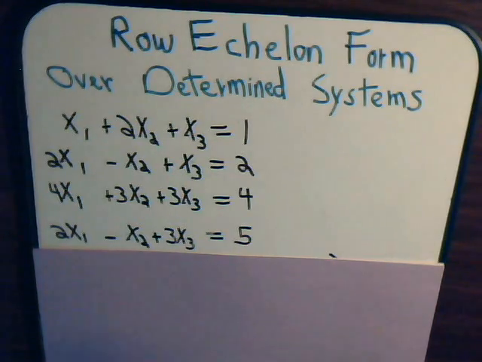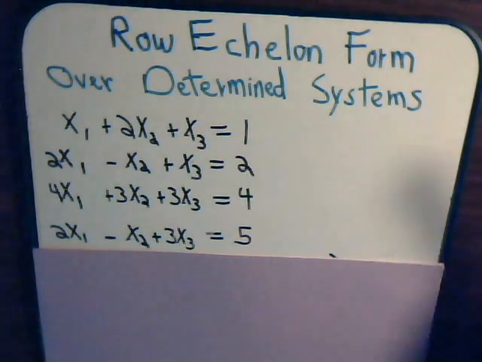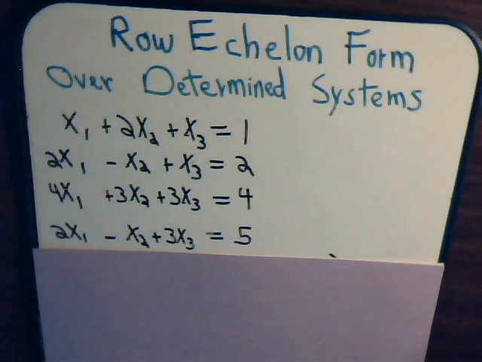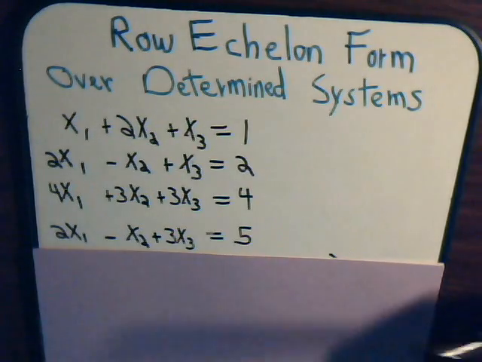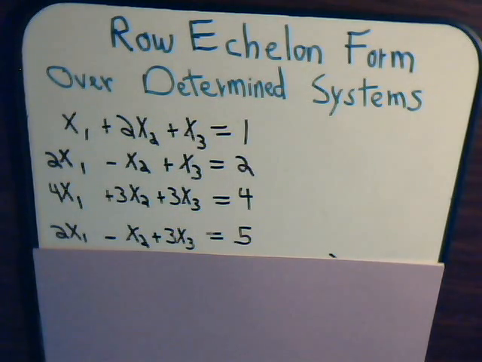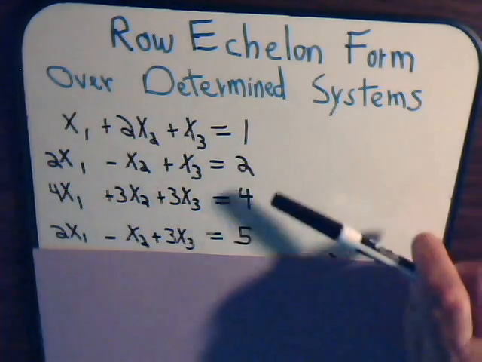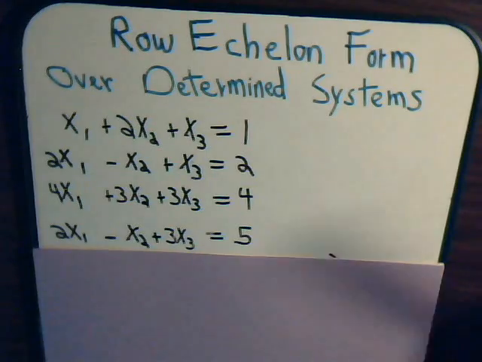So if we find a value for x1, it works not only for this equation but for the remaining equations, and same thing for x2 and x3. As we noted in the previous video, when you have an over-determined system like this, the deck is sort of stacked against you as to whether you can find variables that will satisfy all four equations. Or to state it more correctly, if we have a situation where there are more equations, here there are four, then there are variables, and we only have three variables.